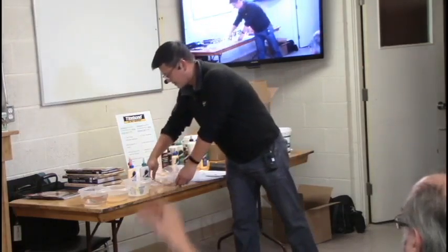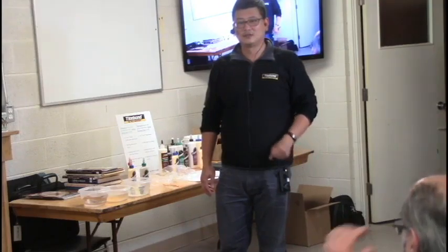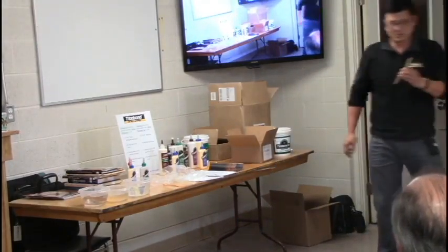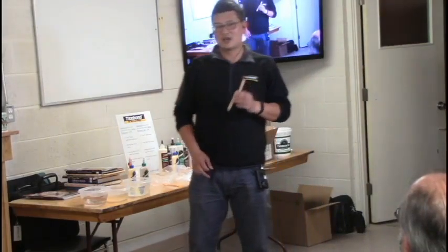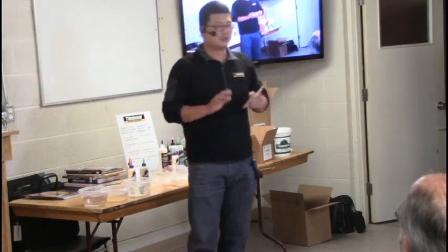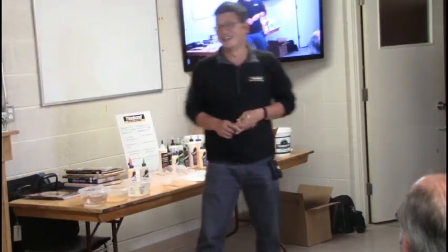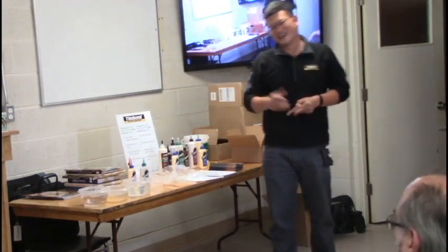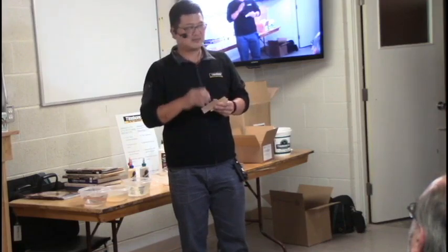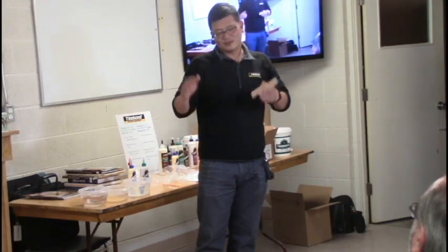So when we talk about 'dry,' three weeks means it's not completely dry but it's about 90% dry. It takes about two extra weeks for the glue to fully self-dry. If you want to do testing of the bond strength of the wood, you should wait three weeks — that's the final strength. Usually people will not wait three weeks before finishing it, but if you're testing bonding strength, wait three weeks.